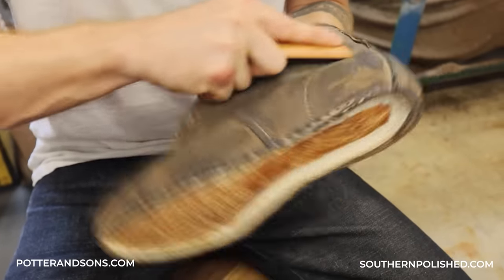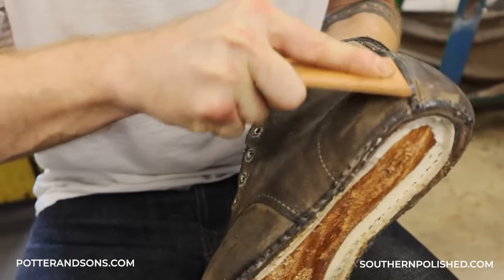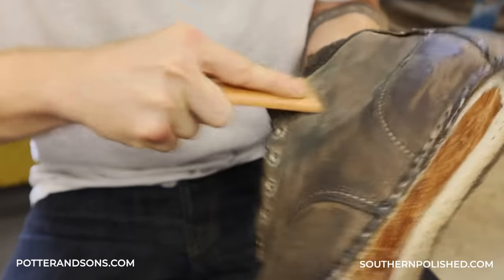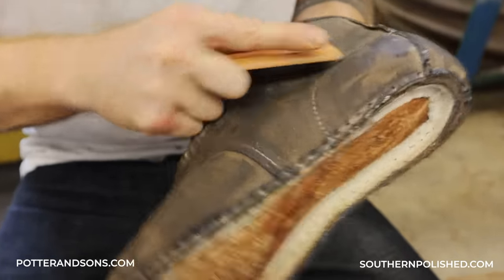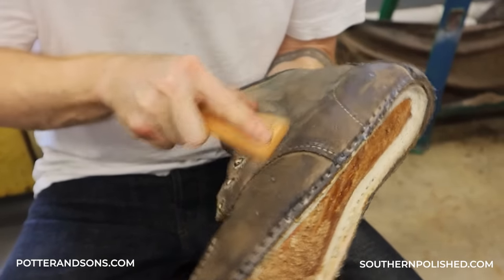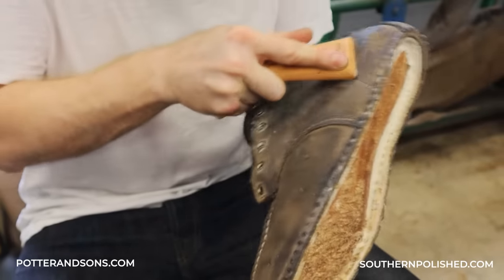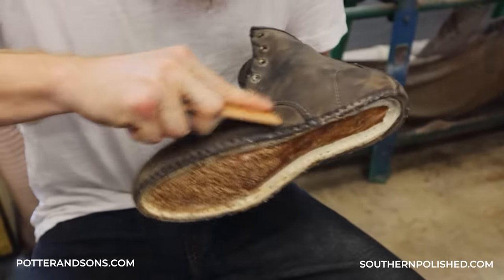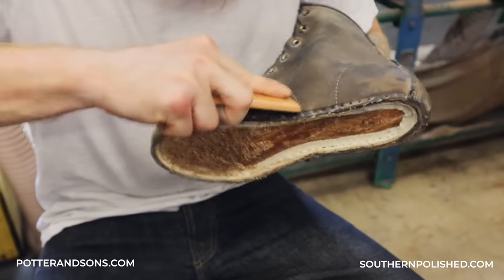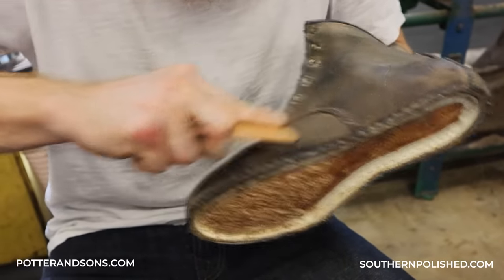All right guys, what I'm doing here now is pushing whatever excess wax there is deeper into the leather. With the edges here, I'm able to get into the crevices a little better than just rubbing it with my hand. Otter Wax calls this their smoothing tool. No special name for it, it's just a smoothing tool that helps get the wax deeper in there.